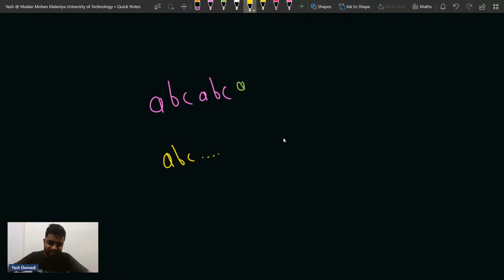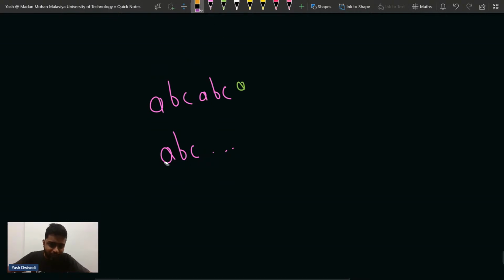Is that clear? Please give me a +1 in the chat if you are clear. There are two kinds of move that he can do. The first kind of move is that you can type the character A, then B, then C, and so on. This will take one move per typing, so the cost will be one per character. That is what you can do normally. If you are clear till this point, please give me a +1.